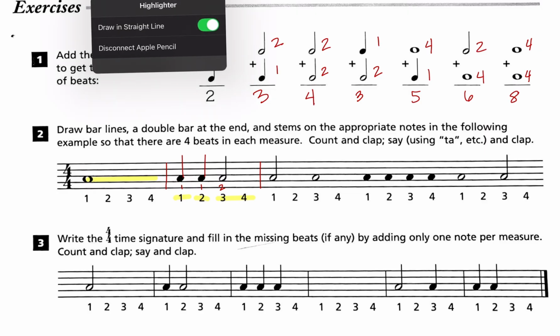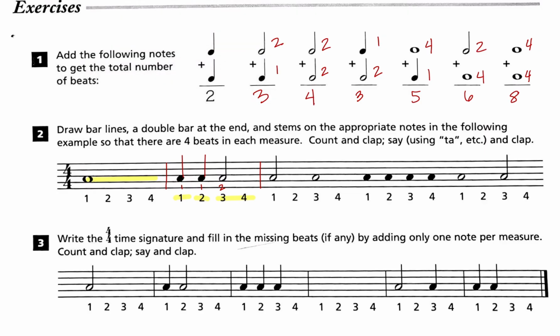Here we have a half note for 1, 2. This one starts on 3, which means it must also be a half note, which means we're going to need a bar line, or a stem and a bar line. These are all quarter notes because we can see they line up above the numbers. 1, 2, 3, 4, bar line. And then this first white note is only getting the first 2 beats, so it must be a half note needing a stem, and then we need a double bar line at the end.